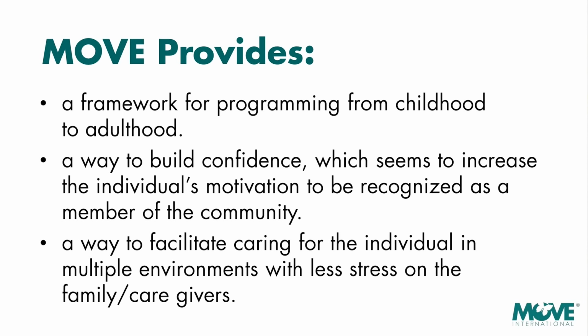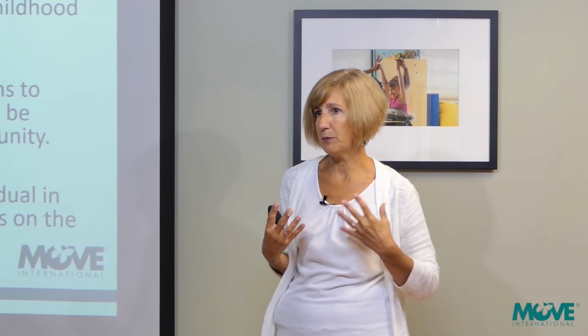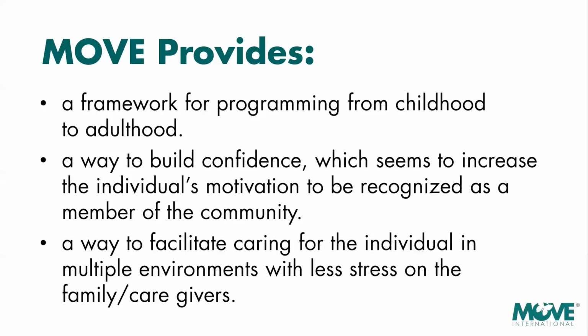A framework builds confidence. That's huge. People don't realize our individuals need to build confidence. They really do. I don't know why we think that they don't have the insecurities that we all have. So that part is huge. And it also allows them in multiple environments and less stress on the family and caregivers.